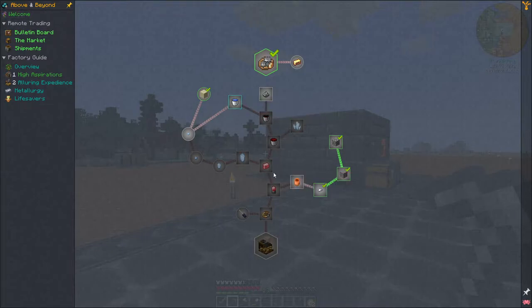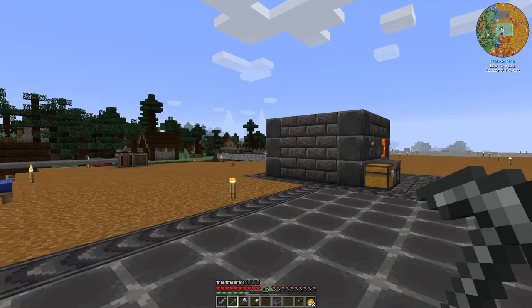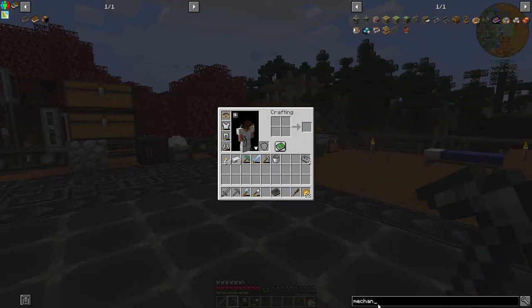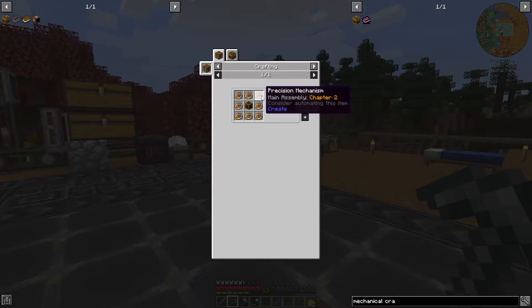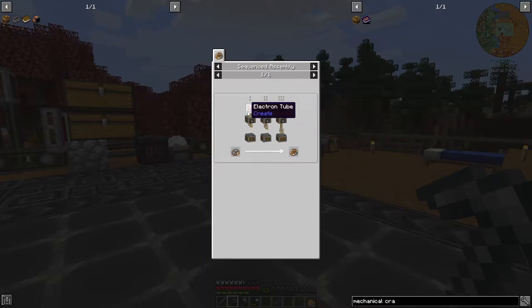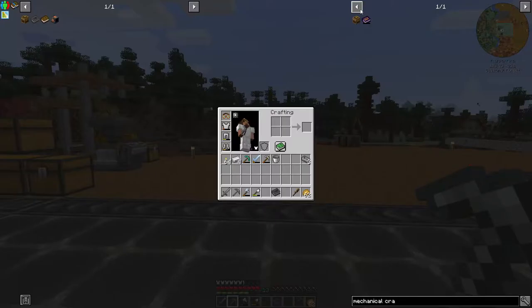Regardless, we could either do this route here where we get a water supply, which we're going to have to do at some point in time, and temporary sand. Initially, Certus quartz seeds require sand to be crafted. However, for full automation, it might be worthwhile to bypass the requirement with the help of mechanical crafters. So a mechanical crafter is one of these guys. And that's going to take a brass machine, which is precision mechanism 2, which is what we're trying to get to, right? So we're not going to be able to do that yet.